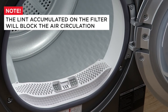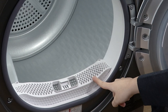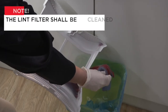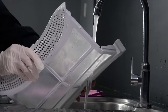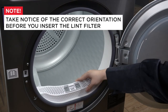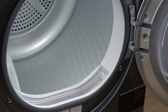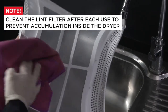Note: the lint accumulated on the filter will block the air circulation, which will cause the extension of drying time and increase energy consumption. Therefore, the lint filter shall be cleaned after each use. Take notice of the correct orientation before inserting the lint filter. Do not operate the dryer without the lint filter. Clean the lint filter after each use to prevent lint accumulation inside the dryer.